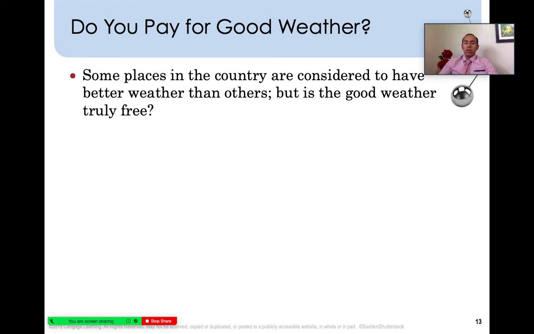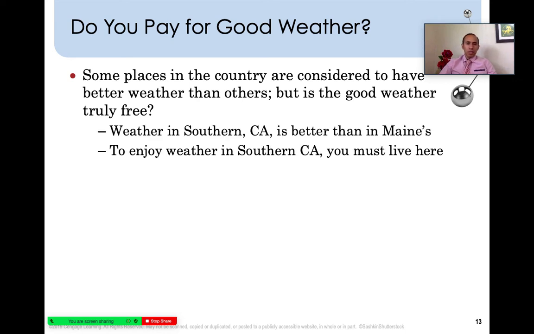And one of those situations where the price is affected is residential housing, apartment rentals, leasing, and so on. Weather, for example, in Southern California may be better than in Maine or Chicago, because it gets really cold in the East, Northeast, and so on. So if you want sunny California most of the time and you really need to live here because you have family relatives or your job is here or you just want to move from the cold weather, you can, but it may be a little bit more expensive because a lot of people are wanting to move to the area. Some people may not like California, some people may love Maine, and vice versa.